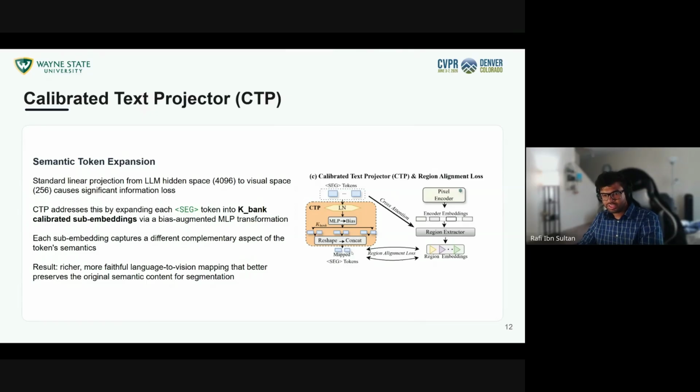Then we do some reshaping and concatenation, and then we map it. So instead of just one single vector, we expand into multiple banks, and at the end we do the concatenation. So the model gets more information.